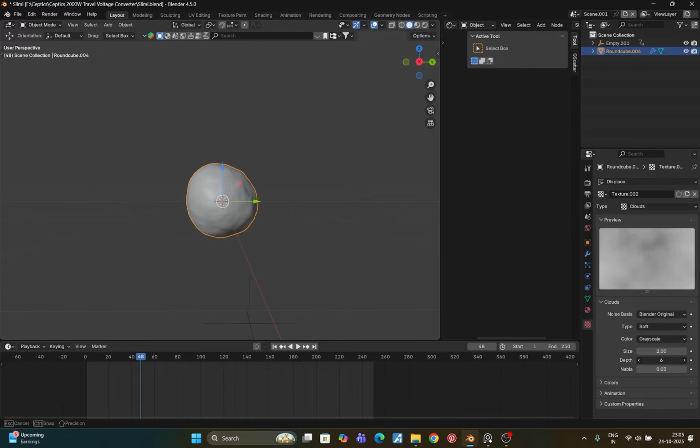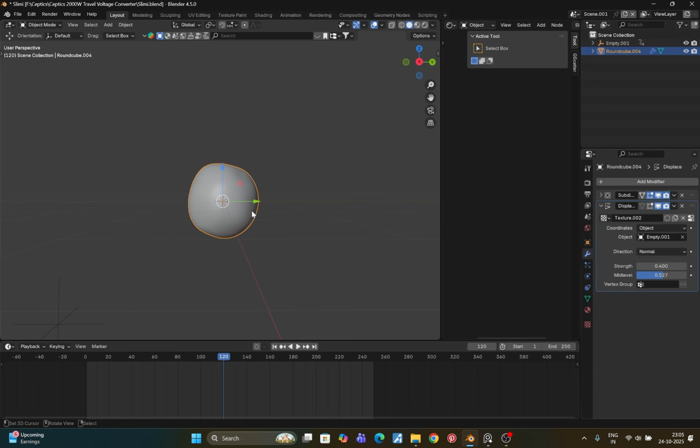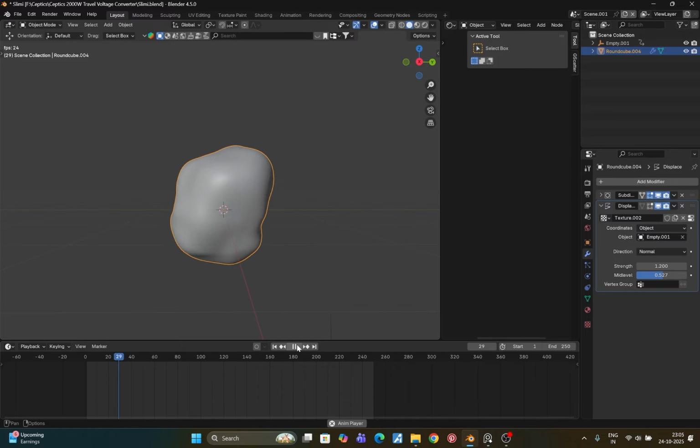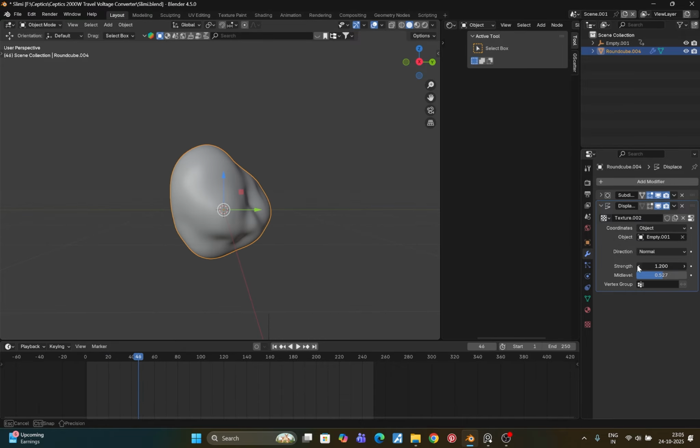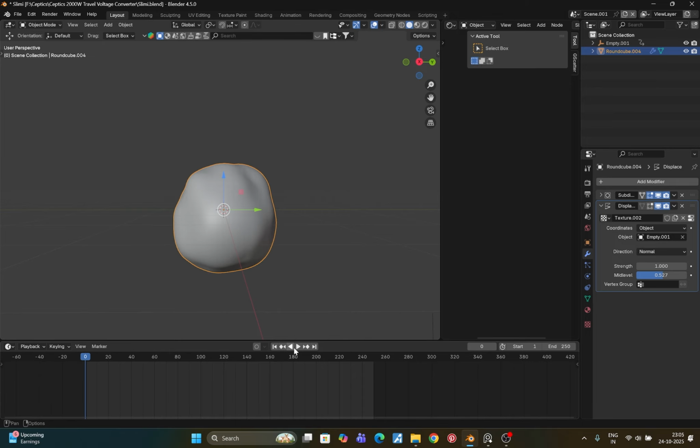Okay, so you can play with all these things. We also can change all these things later as well, but for now, yeah, I am happy with this thing.